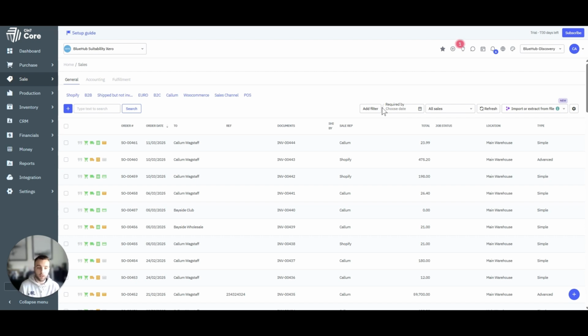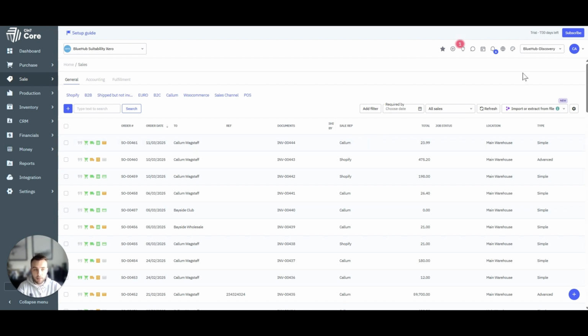Where this can be really useful is if you get orders that come via PDF from your customers, or even for purchase invoices from suppliers. In the previous video we looked at purchases for invoicing and delivery notes, and today we're going to be taking a look at how this function can be used for sales. Whereas in the purchasing video it can be used for delivery notes and invoices from your suppliers, for sales it can currently only be used for importing of sales orders, but if you get lots of orders in PDFs from your customers, it can be a really good way of efficiently getting them into the system.